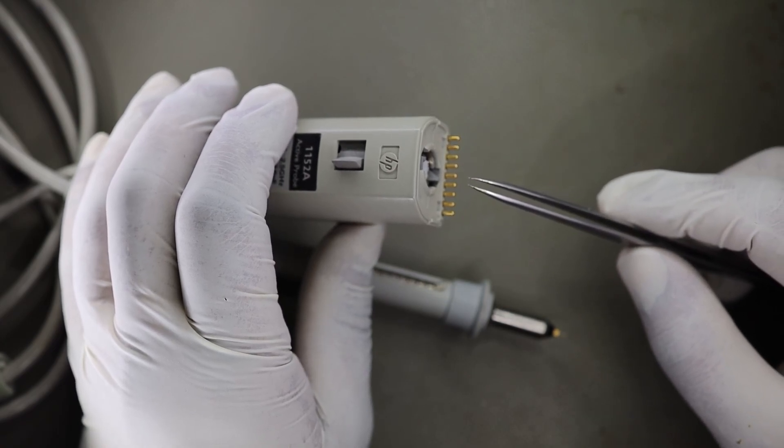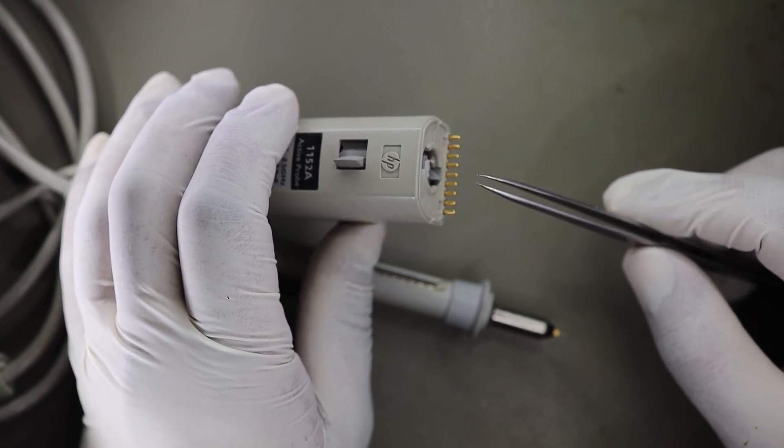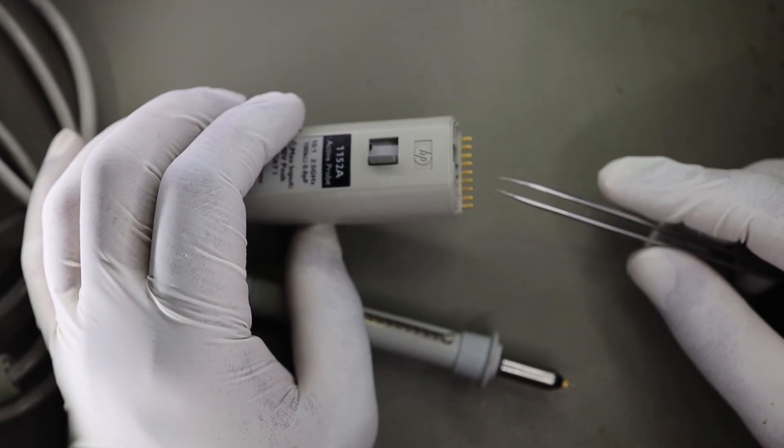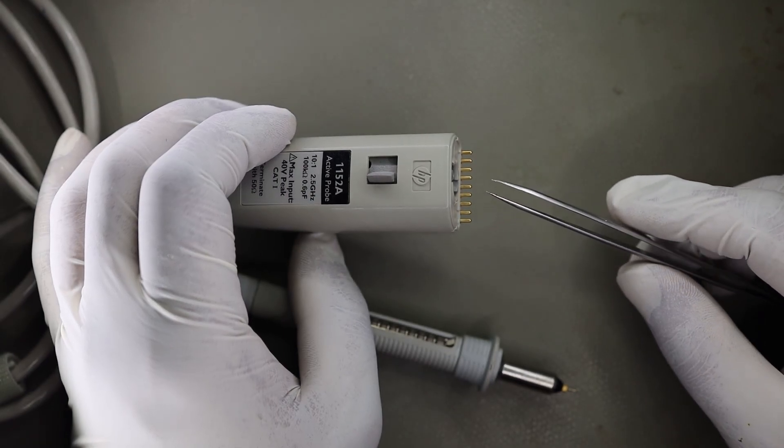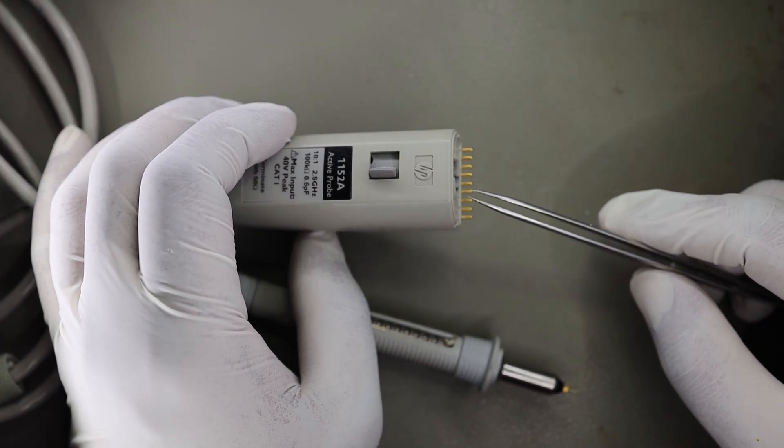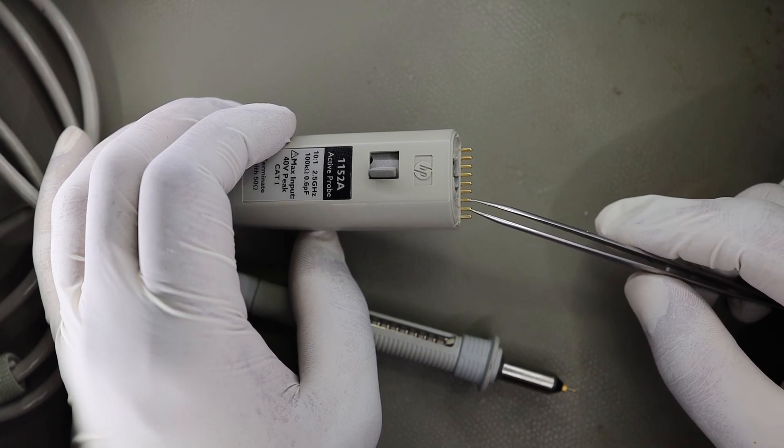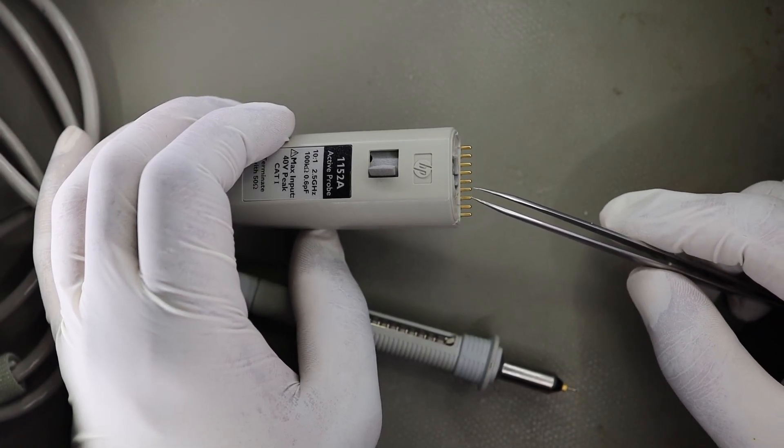There is a now expired patent from Keysight. We will also take a look at that. The second problem with this probe is it also does not have a smart probe interface. There is no I2C EEPROM in there. So what we are going to do here today is install an EEPROM and a 4 volt voltage regulator in this probe so that it can become compatible with other oscilloscopes as well.